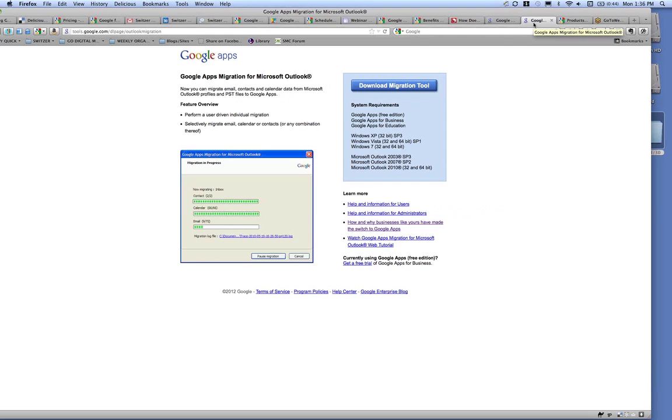So if you've been using desktop-based email for a long time, you've got potentially thousands, tens of thousands, or even hundreds of thousands of emails, calendar appointments, all kinds of previous data, contacts, everything that's stored in your Microsoft-based products. Obviously, you don't want to spend a lot of money to move that to a new system. These Google Apps migration tools have been tested for about 3.5 years now. They work perfectly, and they work quickly. So that's one way to go.